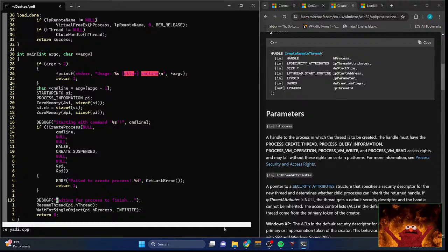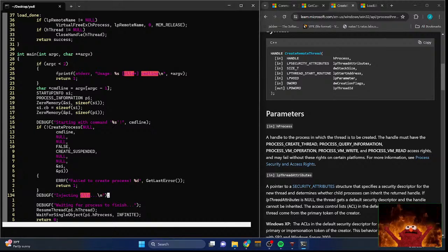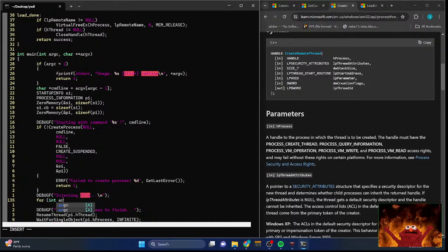Okay. Debug F. Injecting DLLs. And then for int args, int i equals 1, i is less than argc minus 1, i plus plus.